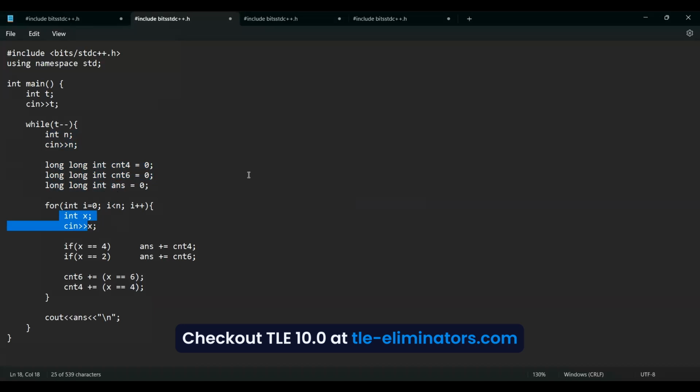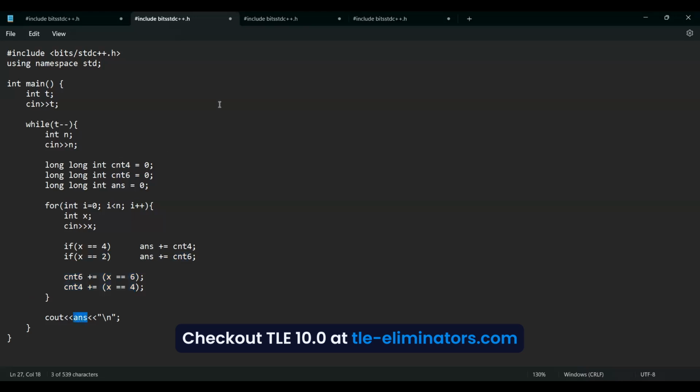I'm just taking the value as input, and if x is 4, just add the previous count of 4. If x is 2, just add the count of 6 that you have up till now. Finally, increment these two values, count 6 and count 4. And then we can print our answer.